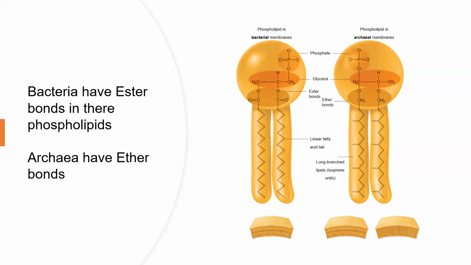And then another major difference is the type of bonding between that head and the fatty acid chain. In your bacteria, you have ester bonds or ester linkages, right? So we have this C-O-C double bonded to O. And then over here, we have our ether bonds, which are just C-O-C. So these are a little bit different. I'm not super worried about you knowing the organic chemistry of this, more just to be aware that there are some actual differences between bacteria and archaea. These are some of the things that help us identify them as different domains of life.